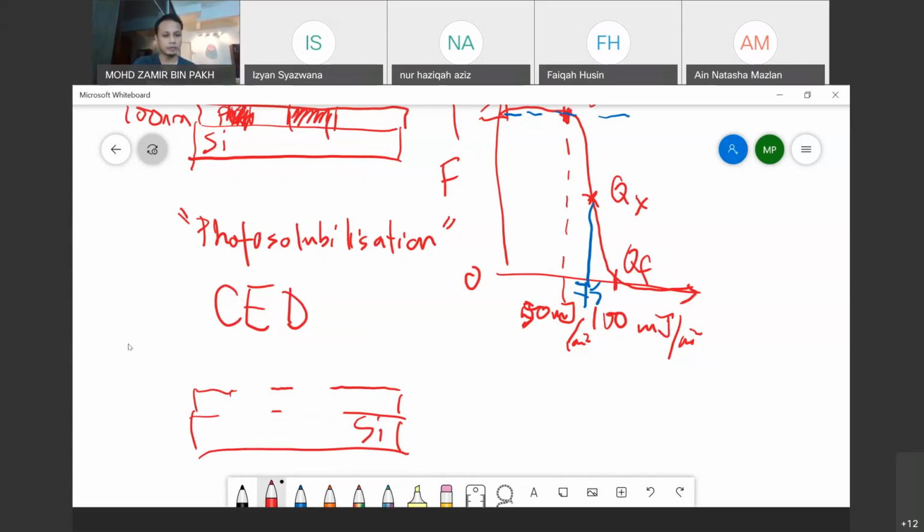Okay, good. Right? So silicon is here. And then what you could end up with, for this particular case, is 75 millijoule. Look at your fraction of resist remaining. It's somewhere about, for example, 0.5 maybe. So like what you said earlier, about 50% of the resist is removed and another 50% is not removed because it's not completely soluble. So you might be getting something like this. Okay, so if the original thickness was 100 nano, and you measure this thickness, it could show up as 50 nano. So that's what it means, right?